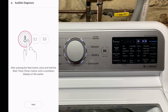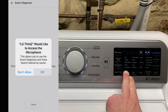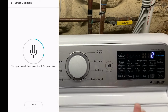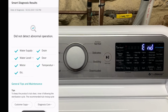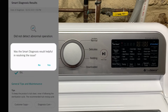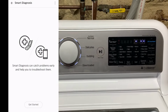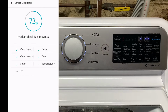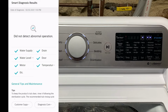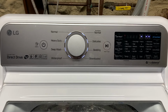This is the audible diagnosis. No issue there. And then I went back and I ran the Wi-Fi diagnosis. That looks good as well. And you probably don't need to run both diagnostic tools, but I wanted to see if there were any discrepancies.